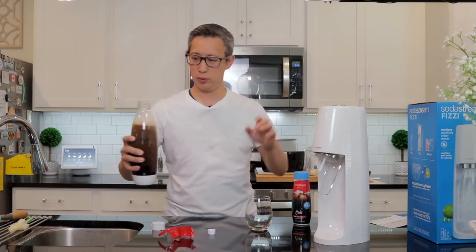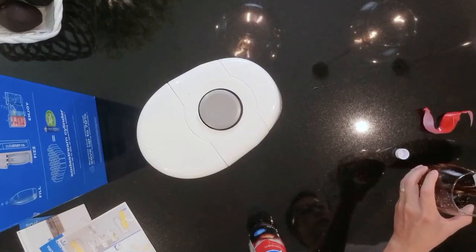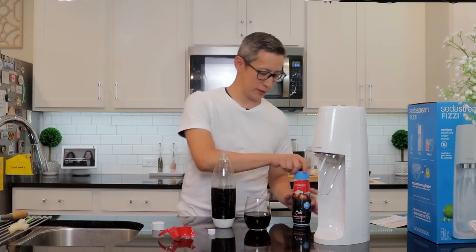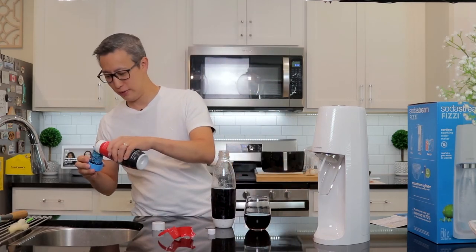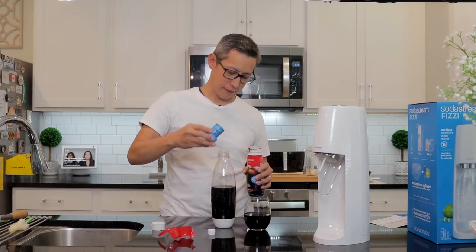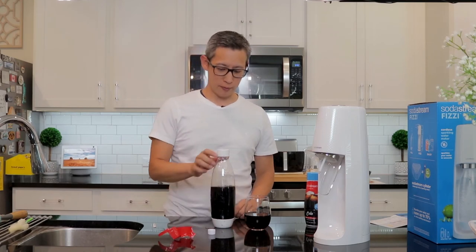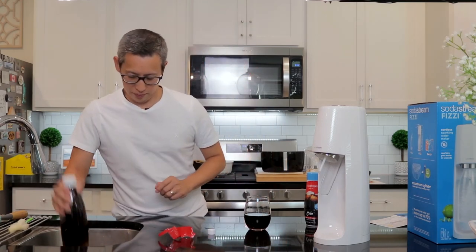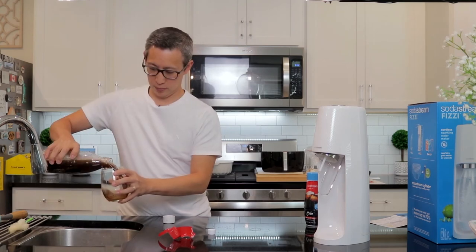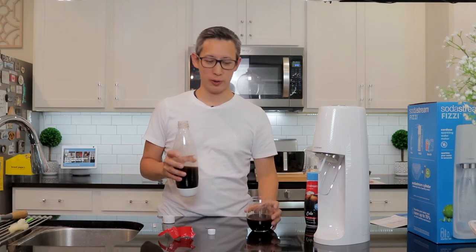Okay. Oof. Look at that. Look at that. Look at that carbonation. Yeah, I definitely need to put more Coke in there because that's like a Diet Coke now. And I'll just do half since it's only half a bottle. And again, probably should have mixed it before this. Yep, tastes like a Coke. Definitely tastes good.